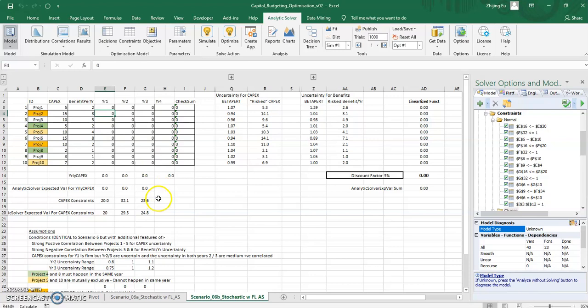And I've set that up using constraints as well. For example, I've made project 7 never able to start in the first year. So if you look at E9, E9 is a constraint where E9 must always be 0. So it's a bounded constraint. The nice thing about the setup the Analytic Solver has is you can turn a constraint on and off just by clicking a button. So that's been quite convenient.